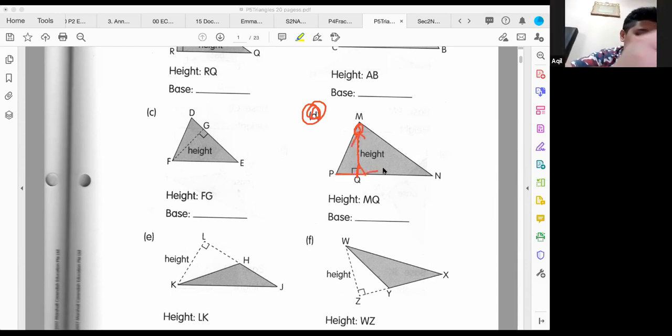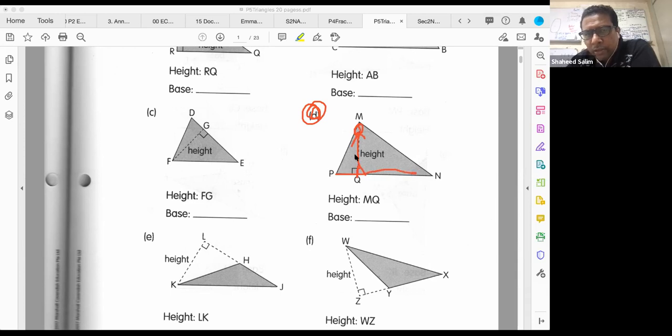PN is correct because it's standing on a straight floor and this one is 90 degrees. Well done, PN. But if let's say you draw it upside down, the head must be down here. Can you see that the man cannot stand around here? This is not straight. So the answer is correct, it is PN. We got to make sure that you know what it means. So down here is PN. If you take a ruler and put it here, can you see very nicely? You can get 90 degrees here.